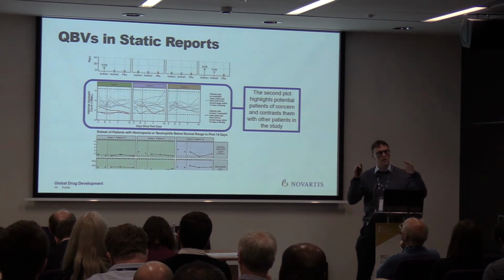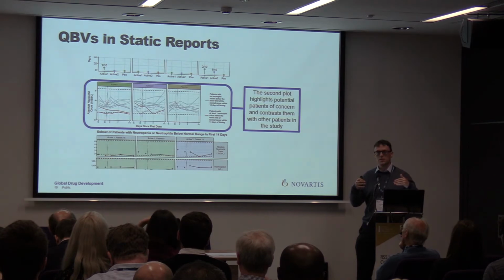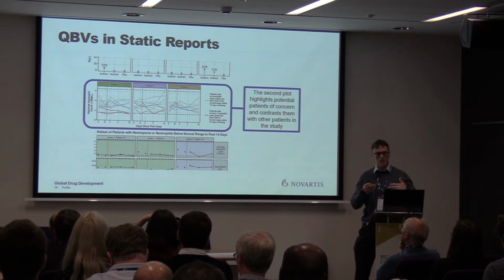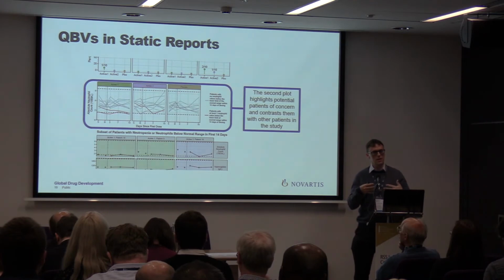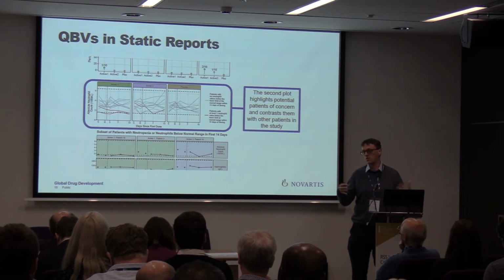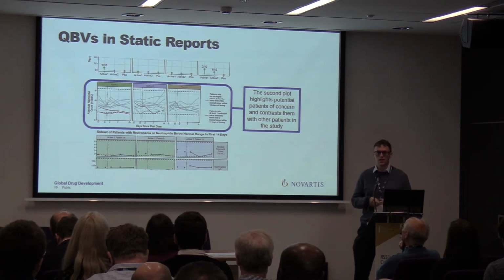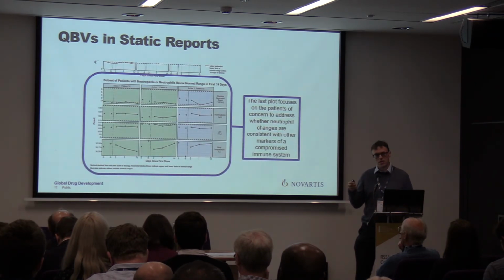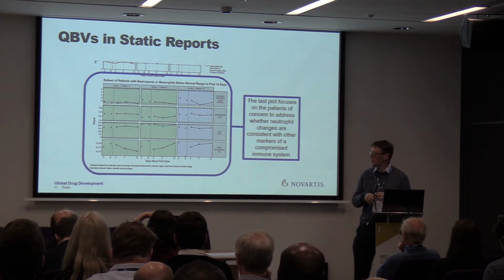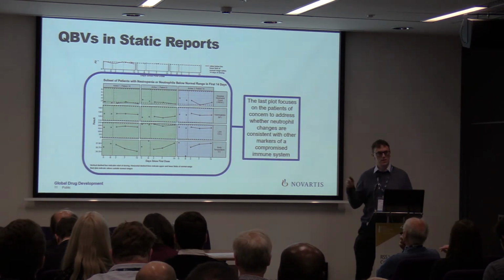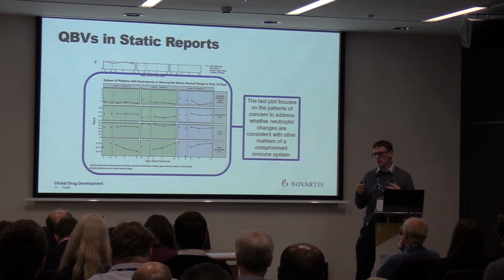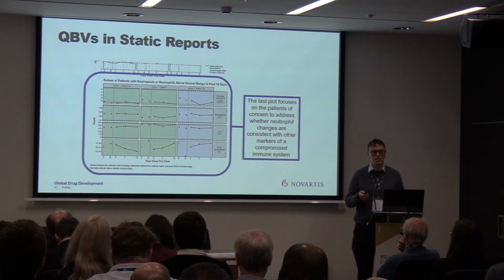Once you've seen that there may be some signals, the next plot shows how the patients who have the signals fit with other patients in the trial who maybe didn't have the signals. Are they real outliers, or are they just on the edge of a more worrying trend? And thirdly and lastly, going into a deeper level of granularity, looking at the 3 patients that showed signals, having data here that shows a little bit about whether these are real or spurious things.